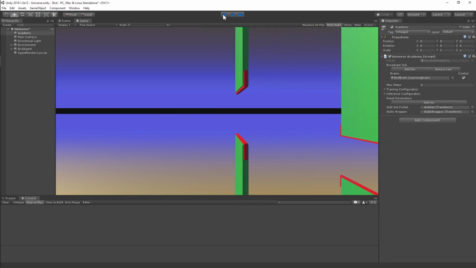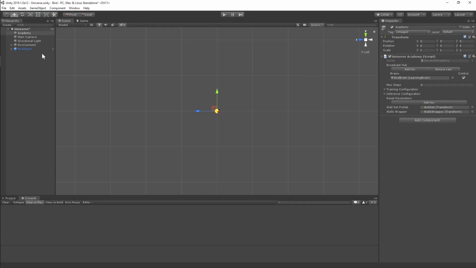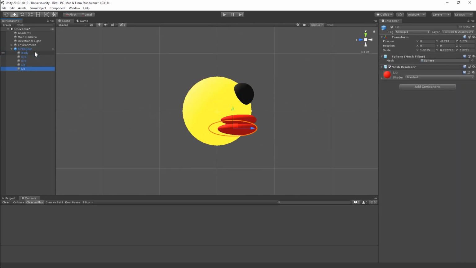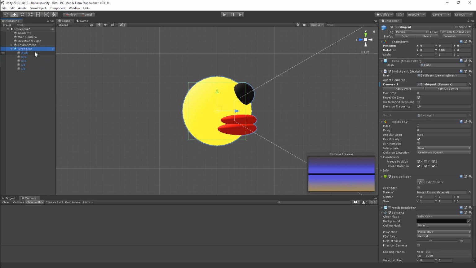Let's take a very quick look at the code behind this. So we have a bird agent which has some decorative lips and eyes, but what matters is the main cube collider, which knows when it hits a wall, and we can give it a mass in Unity, we can give it angular drag, we can give it drag, we can tell it to use or ignore gravity and so on.